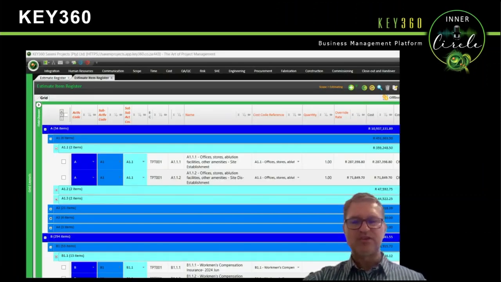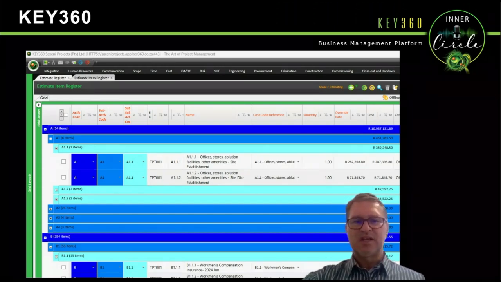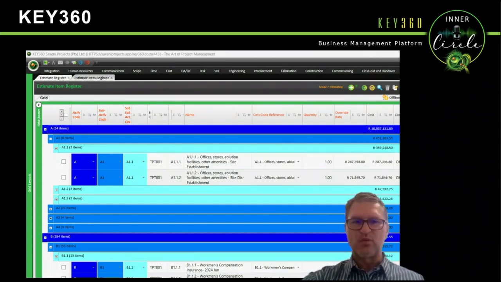The next slide I want to show you is just a little bit of a breakdown of the estimate items, the list of items that create this estimate. What does it look like? And you'll see here on the left, there's different colors. That's what we call categorization. KEY360 is very big on categorization. And in this case, we have a cost breakdown structure that we applied. You'll see once again, we have an item code.